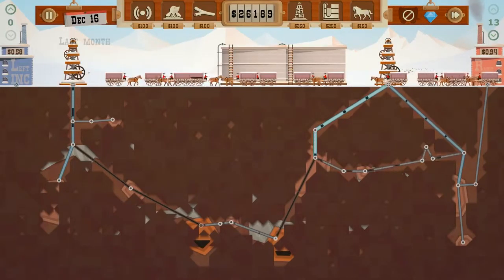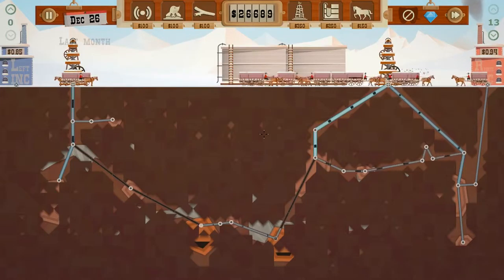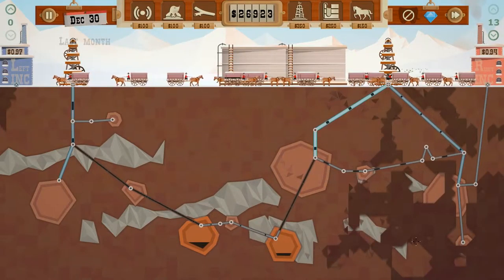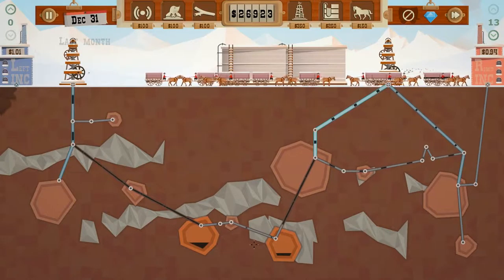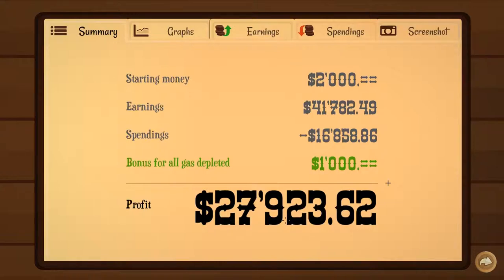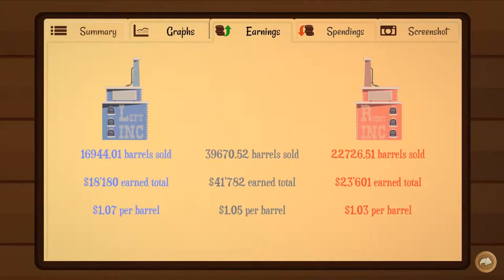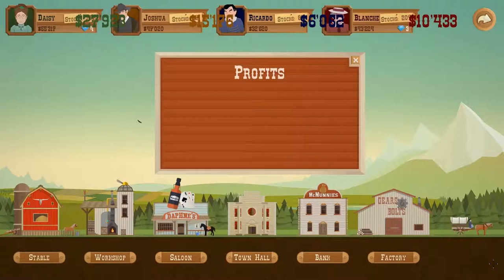There's a diamond. No, diamonds are worth like 2 grand. I mean, it's like 2 grand at the bank, if it's not going to get me anything special. And yeah, it didn't give me anything extra. It would have been an extra grand for the oil, but I don't think it was worth it. Okay, all gas depleted. Good. Excellent. A diamond's worth 2.5 grand, so I don't think that was worth it, to tell you the truth, for the bonus. It might have been, but I'm not sure.